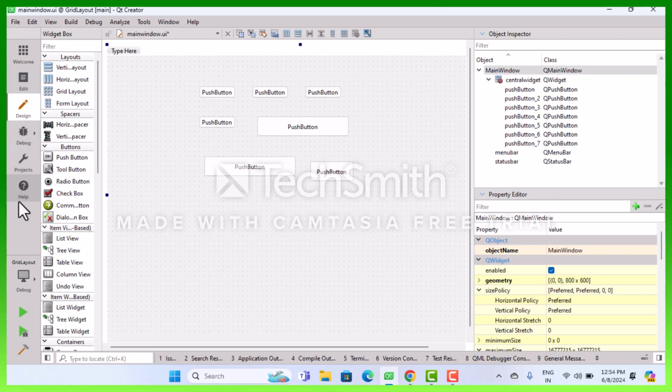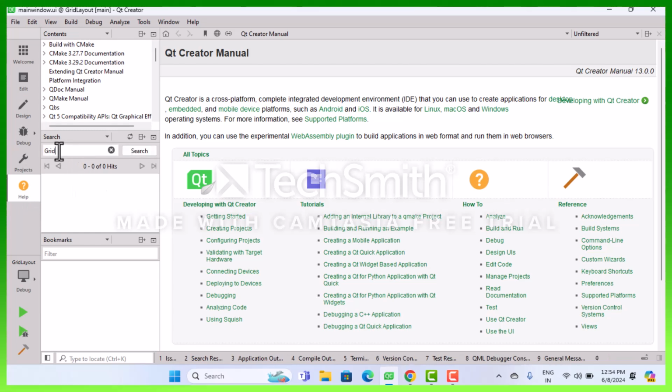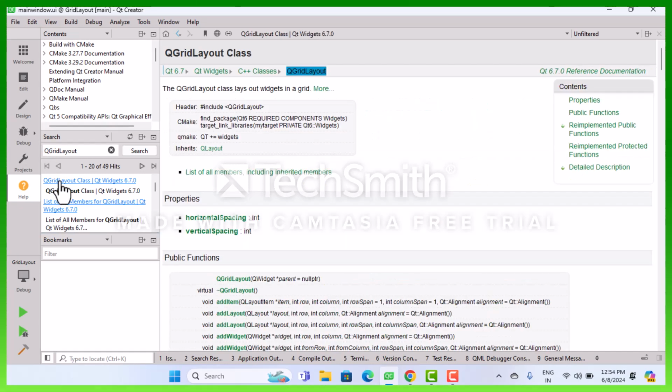Before going to the coding part, let's first learn what the grid layout is. If I type here QGridLayout, the QGridLayout class lays out widgets in a grid form.